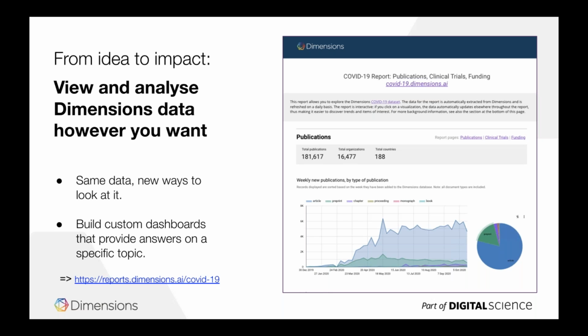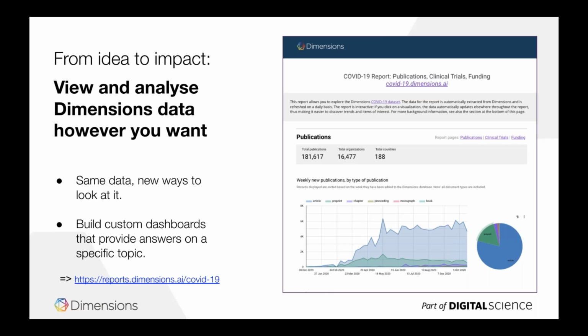Essentially, we apply this full text search on the Dimensions data sources every day, and we single out the publications, the patents, the clinical trials, the grants, and so on that match this full text search. Then all of these are exported every day, and they're made available for anybody to consume.